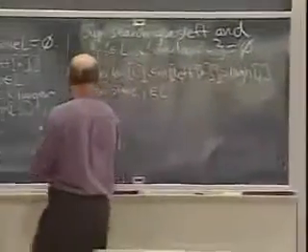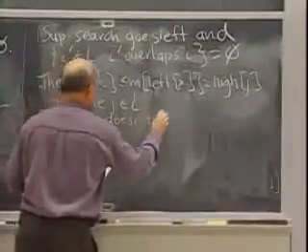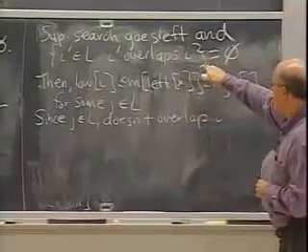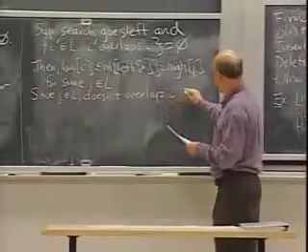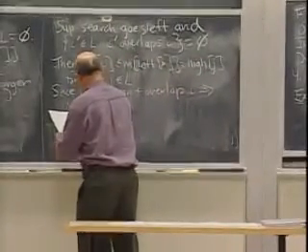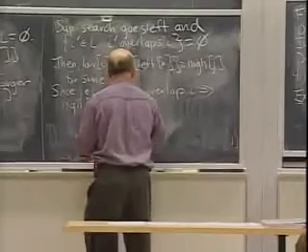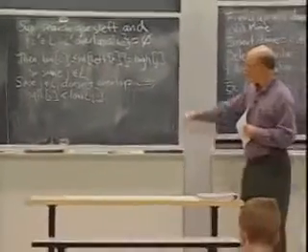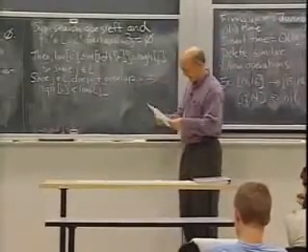Okay, I went left. So since j is in L, it doesn't overlap I, because the set of things that overlap I in L is the empty set. So since j doesn't overlap I, that implies that the high of j must be less than the low of I. Okay? So since j is in L and it doesn't overlap I, what's the possibilities?